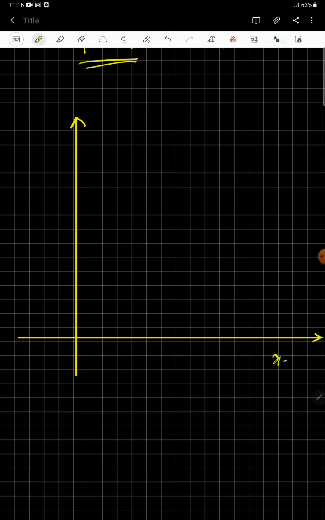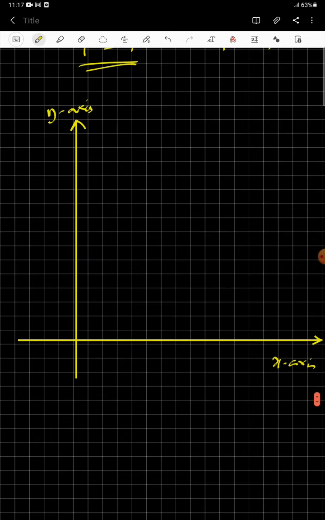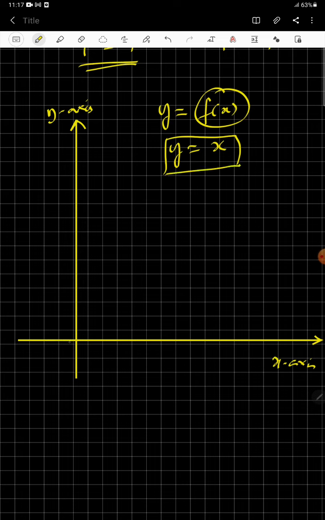Okay, this is x-axis. Now having that points cleared, let us talk now about how will be the equations of some curves. So I take a curve y is equal to f of x, and in a very simpler case I take that f of x as just x, so I take y is equal to x. Now y equal to x is the equation of a straight line passing through origin and making equal angles with x-axis and y-axis. Here it is 45 degrees. Now it is passing through the point 2 comma 2, 3 comma 3, 4 comma 4, 5 comma 5, like that.